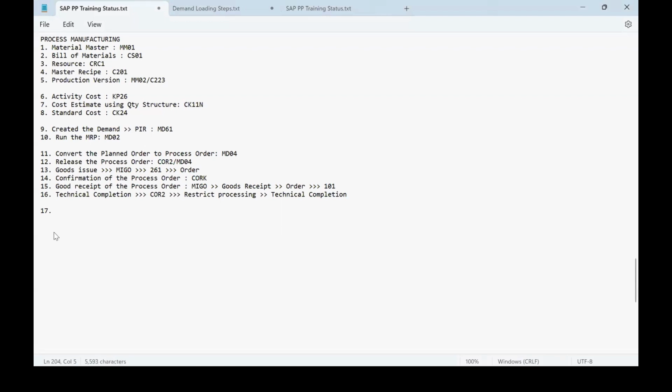First, what we did is variance calculation. How we did it? Using KKS2. After that, the next step is settlement of the order.